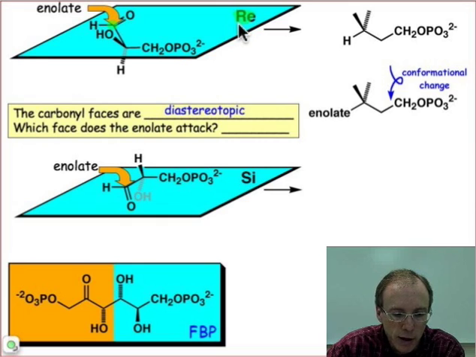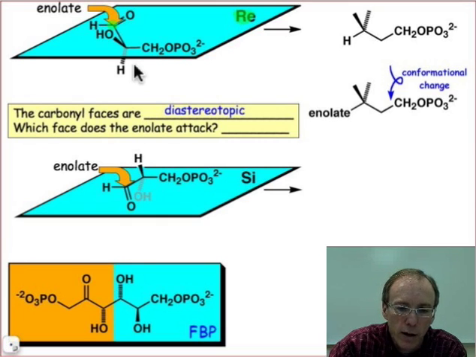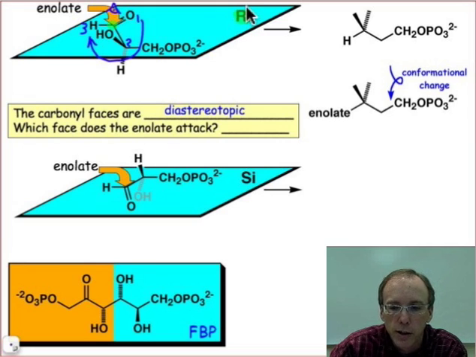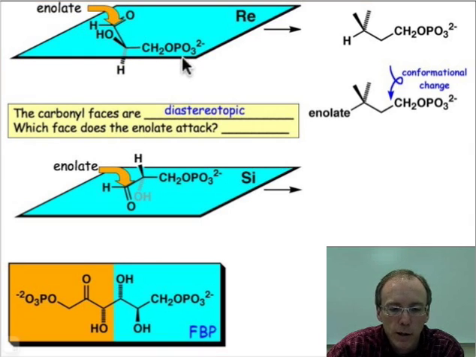Just as a reminder, if I go through and prioritize the substituents, oxygen is 1, that carbon that's alpha is 2, this hydrogen is 3. So as I'm looking from above, which is the direction that this enolate is attacking from, you can see that the priority is 1, 2, 3 in a clockwise direction. That would represent the re face. So at the top, we're looking at re face attack, and basically that's what we want to know.